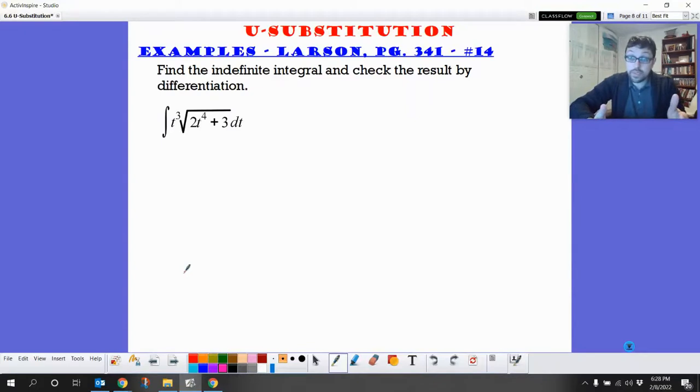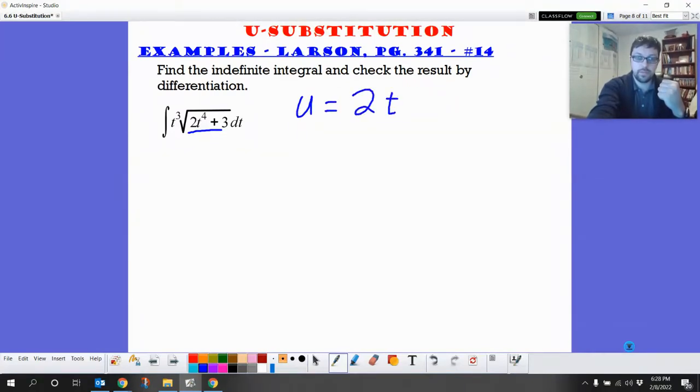Let's try this one, doing U substitution. So I would look for that innermost part. I've got a couple things going on. I've got a fourth, I've got a cube, but I think this fourth thing inside of the square root is the thing I want to try to use for U. Also, I'm thinking about, if I do the derivative of t to the fourth, it'll be t to the third. Yes. Okay. So that'll be U. So it'll be 2t to the fourth, 2t.